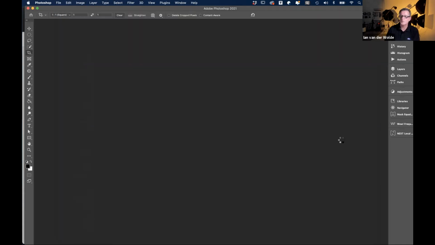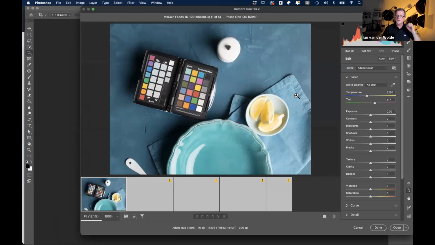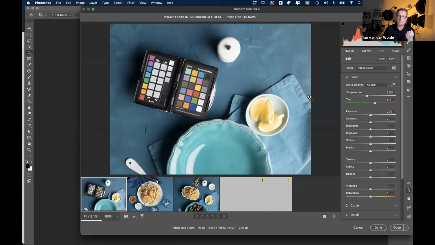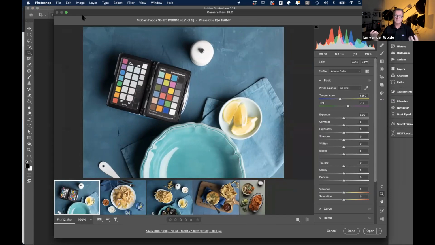They're going to open in Adobe Camera Raw, which is a separate program that couples up with Photoshop. Incidentally, it's this same program that processes raw files in Lightroom, but just through a different interface. The engine at the back end of it is exactly the same.